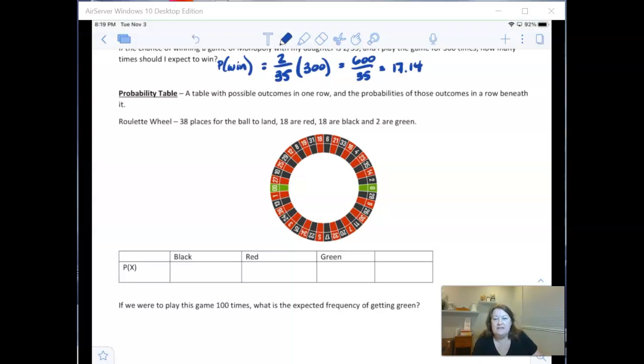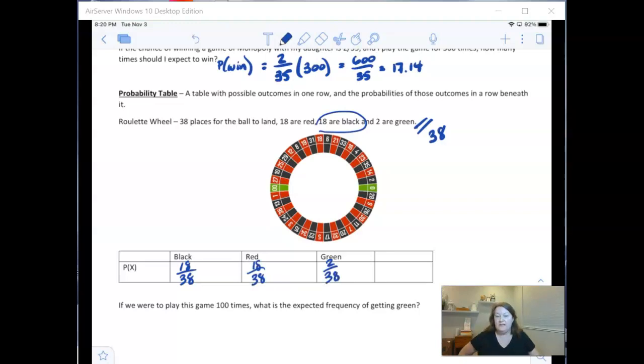So in the game of roulette, there are a total of 38 different segments on a roulette wheel. And of those 38, 18 are red, 18 are black. 2 of them are the green ones that are on the left and the right. Those are the 00 and the single 0 sides. So if I wanted to do a probability table over these, I would want to know what the grand total is for this. It is 38. So what's the probability of getting a black? Well, it already said there are 18 that are black, so 18 out of 38. It already said there are 18 reds, so 18 out of 38. And then there are 2 out of 38.